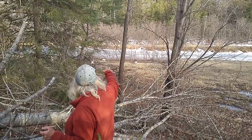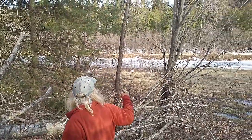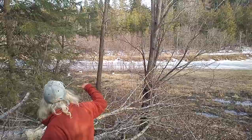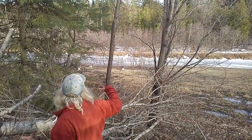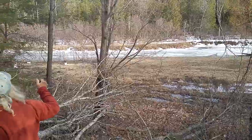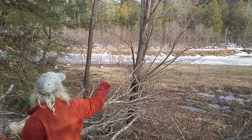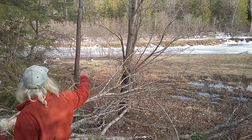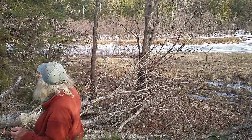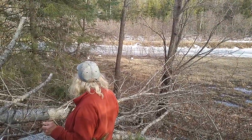The Ministry of Natural Resources came in and said we could put a pond in but not in the stream itself, because it would heat up the stream too much. So it's called a side pond - the stream is on the side. We have a pipe coming in over there from upstream, and then another pipe going out the other way so the water can flow back out, but it's not heating the whole stream.